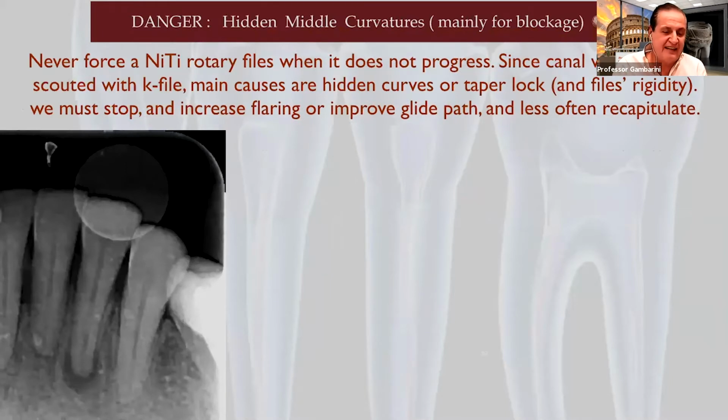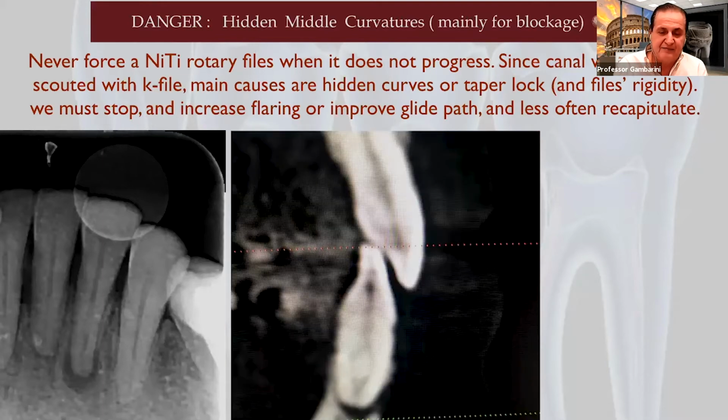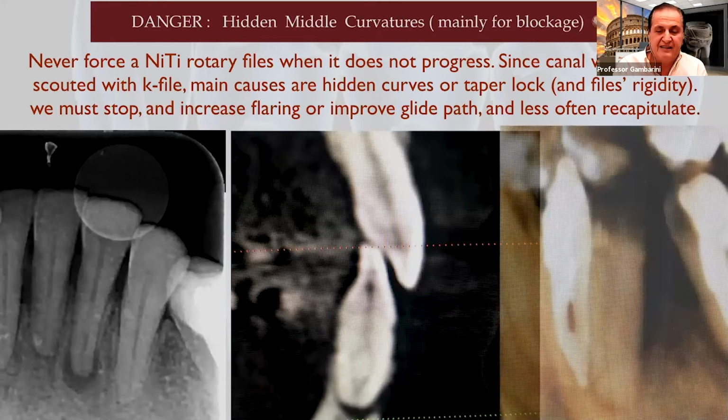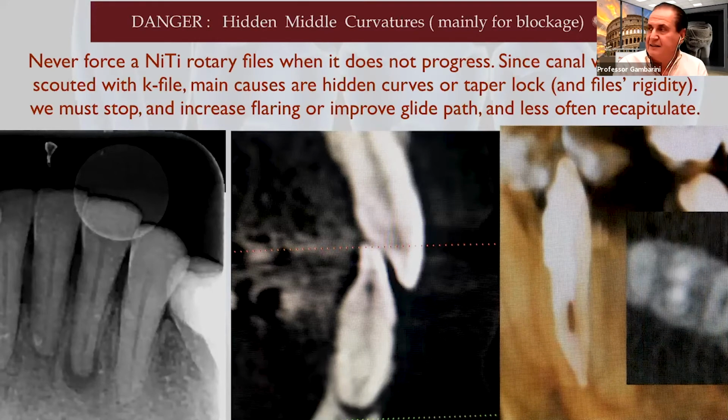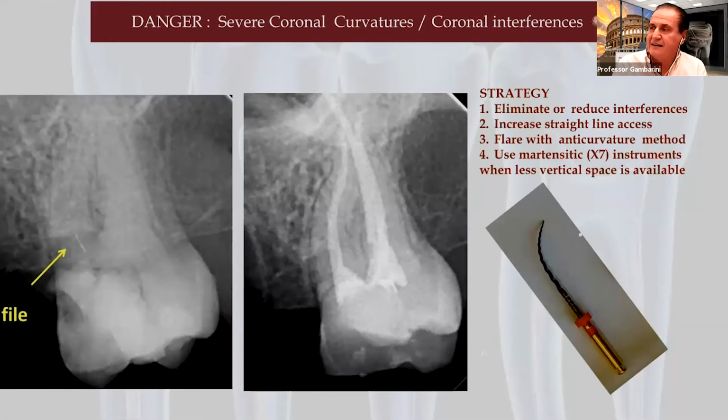So once again, when you have a case like this, when the canal disappears, it's not because we have a calcification, it's because actually there are two canals in one root, and we may see this very easily from a 3D image. So also we may have some coronal interference, and the coronal interference may also affect the instrument because it puts a lot of stress from the very beginning. So luckily with the X7, the instruments are a little bit less susceptible to this kind of bending stress because they are extremely flexible.